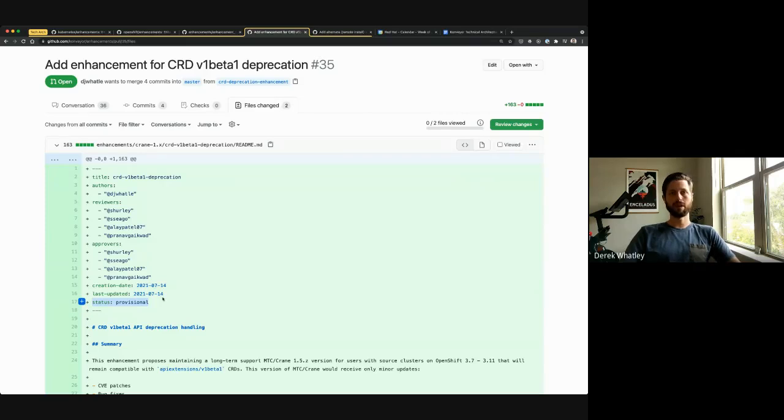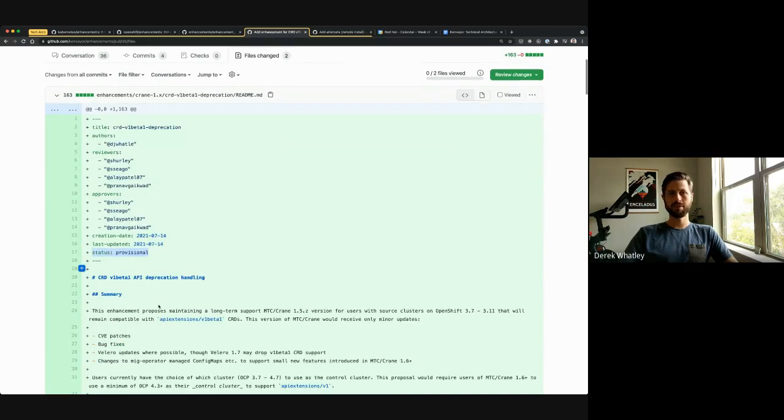And that way you're able to have a current record of where that enhancement is at. In this case, one of these enhancements will be merged as replaced and the other one will be merged as implementable. Once we actually do the implementation, we may need to come back and make a few small tweaks if we ended up coming into some unexpected roadblocks, or just the design needed to change a little bit along the way. So I think that's the gist of it.